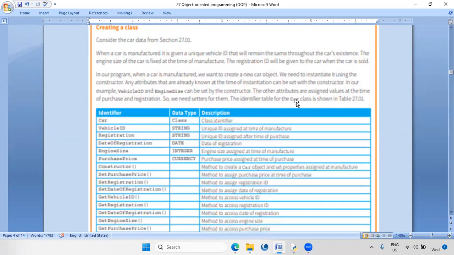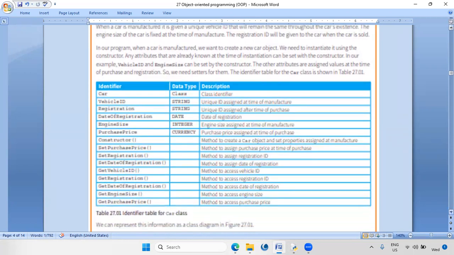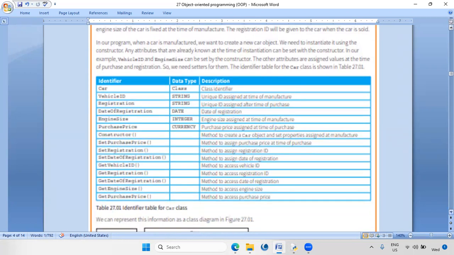The identifier table for the car class is shown in table 27.01. This is the identifier table for a class. The identifier is car, the data type is class, so that's the class we are going to create, called car, and the description is class identifier.